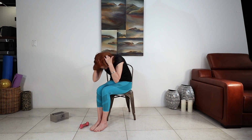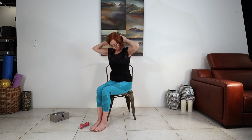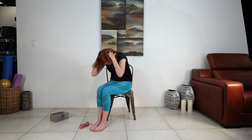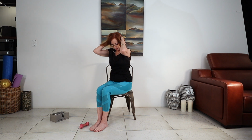Bring the elbows in towards the knees. And then coming up, think about stacking the spine. Your back is layering against a wall. That's it, losing my glasses. Let's do that again. So rounding over upper spine, so chin drops. Elbows are starting to come together. And let's draw the abdominals in here. Now let's stack the spine as though we're going against a wall.